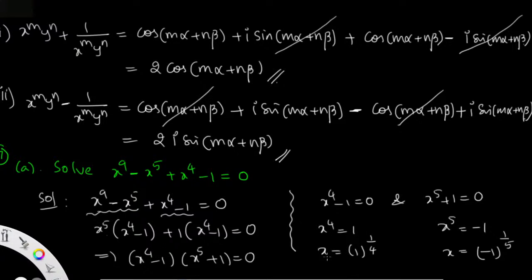So we have to prove x equal to 1 to the power of 1 by 4. That means we have to find the fourth roots of 1. Here x power 5 equal to minus 1, which is nothing but x equal to minus 1 whole to the power of 1 by 5. So here we find the fifth roots of minus 1. Then the total becomes 4 plus 5, which means we get 9 roots. So the question is also in the 9 roots. This is why I am taking the next page.